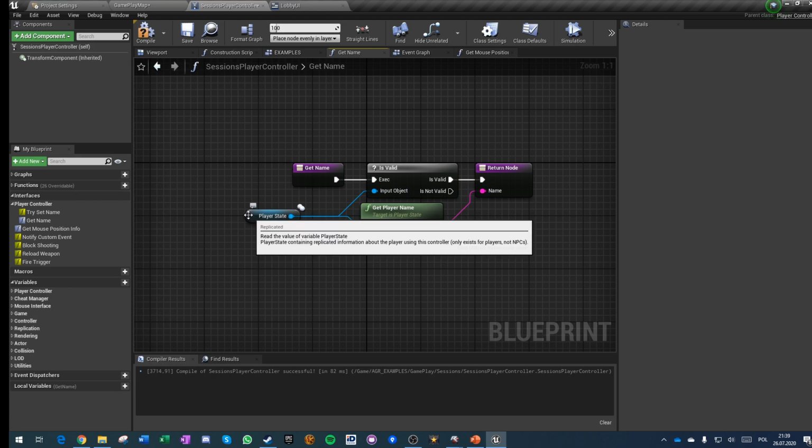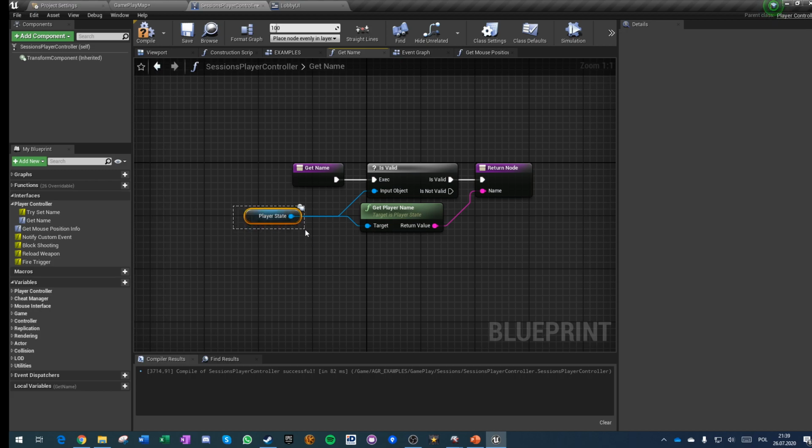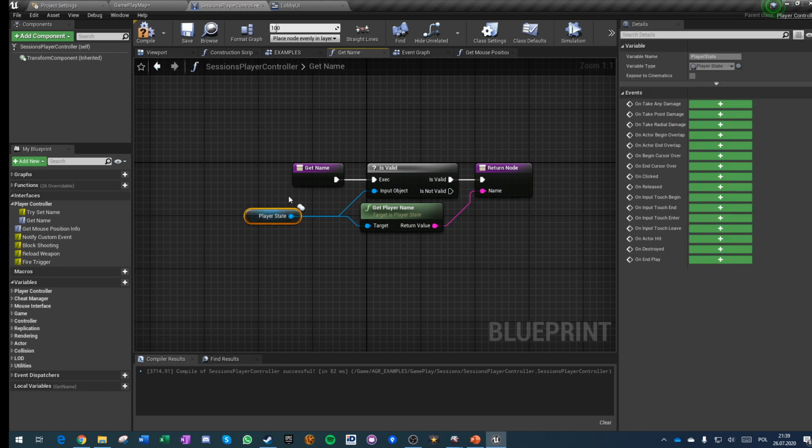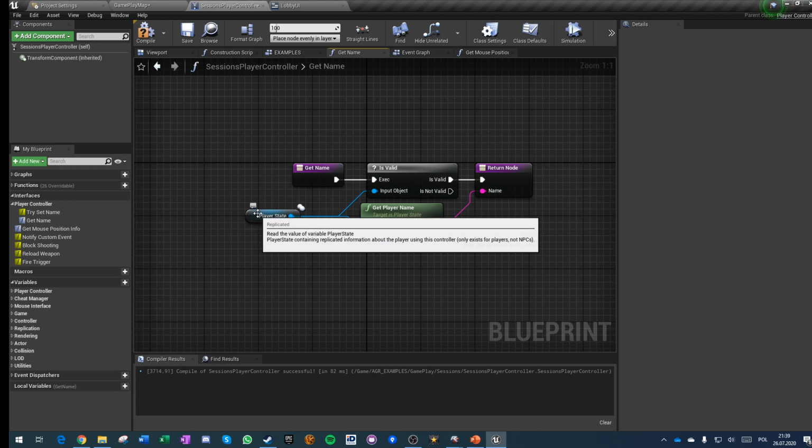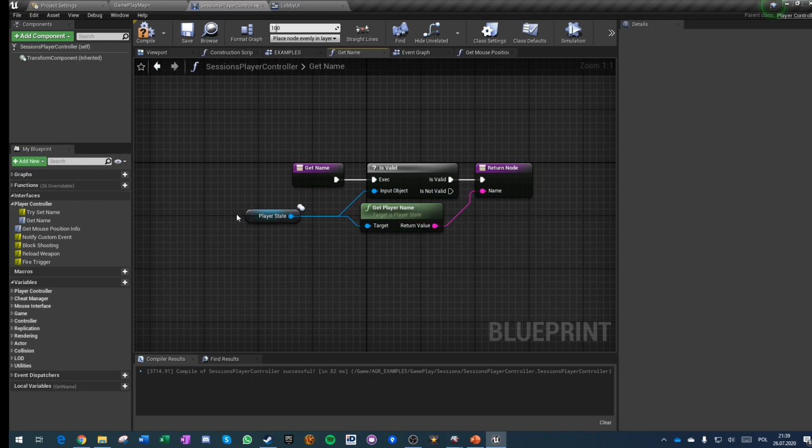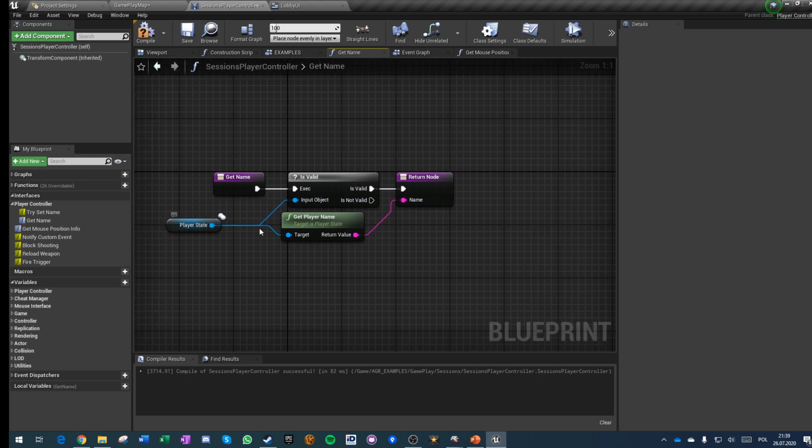So that's where the player state comes in. Player state holds scoring, maybe inventory, and so on. For example, player state holds the name. So from the player state, you can get the player name, and you can push it to this Get Name interface call.